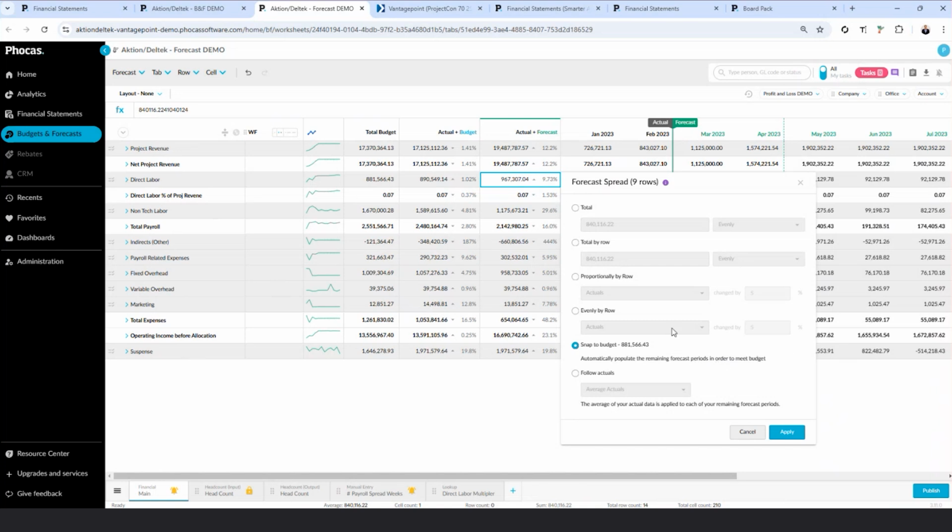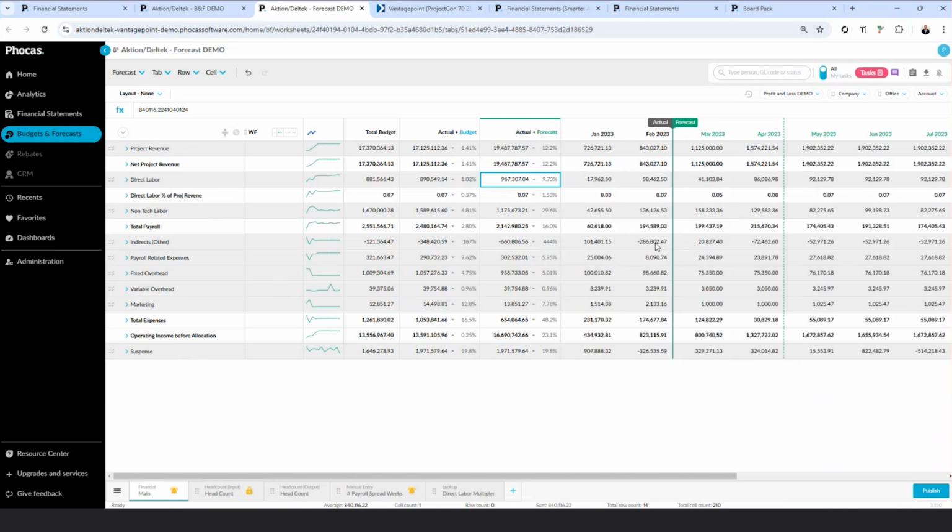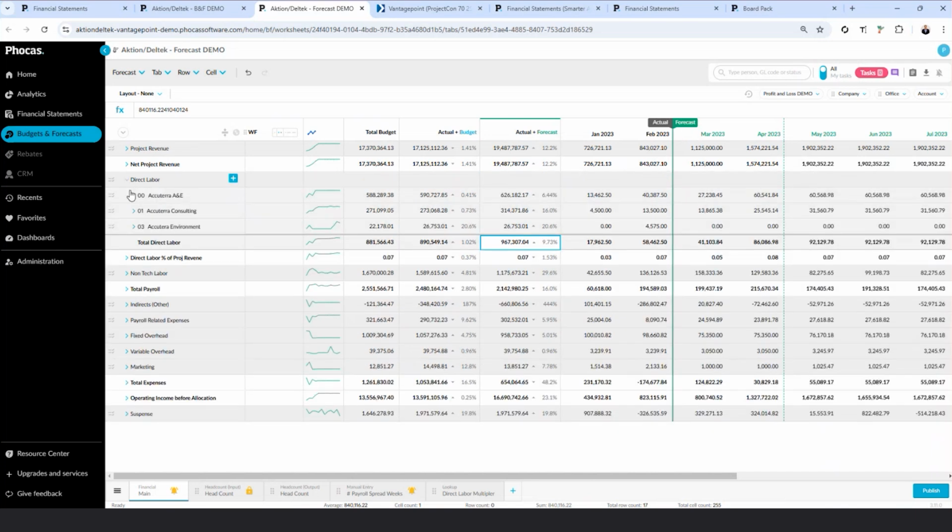So essentially what it's going to say is right now we're 10% over budget. See that little arrow is up. So what I need to do is pull back all of our remaining month periods to reflect that original labor period as well.